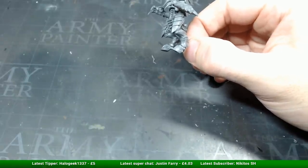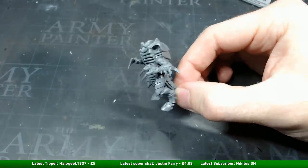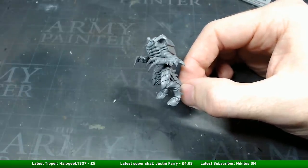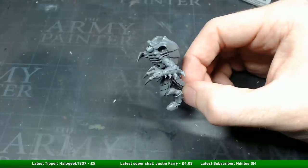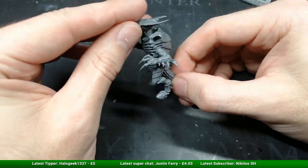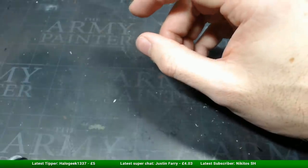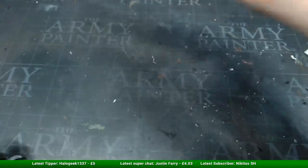So I'm trying to think what to go for next. I think we can probably go straight into the thing. And you know what? Actually, this conversion has been a lot quicker than I thought it would be. But hopefully we can spend a bit more time on the next part. Let's go for the head next. So I'm going to put that to one side, just let those arms dry.